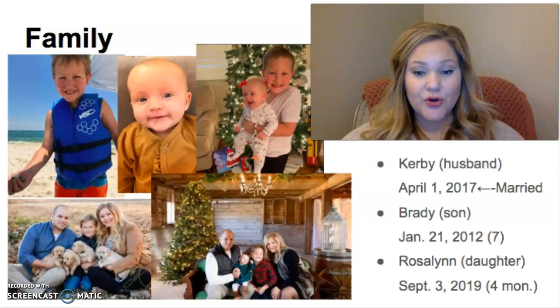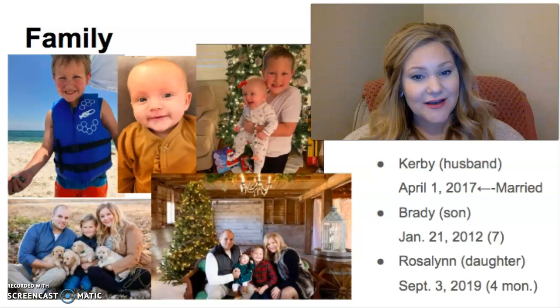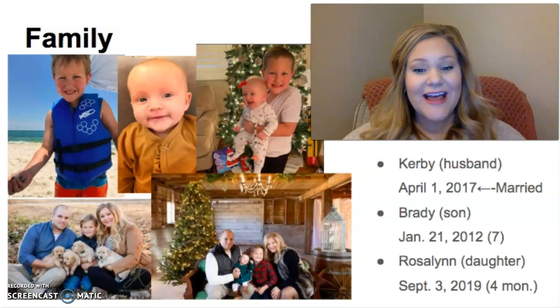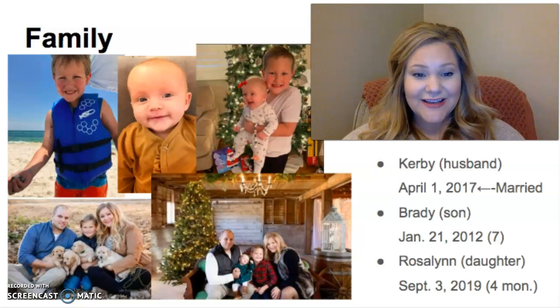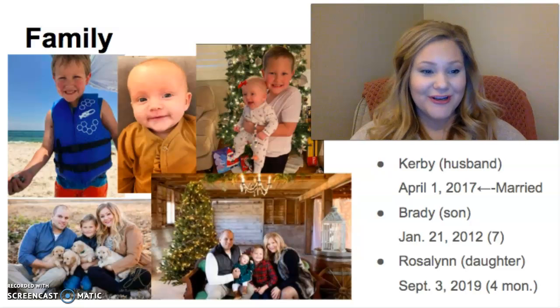I'm originally from La Crosse, and he's originally from Smith Center, so Hays is a pretty good middle ground for us. We have a 7-year-old son named Brady. He's a second grader, and he will be turning 8 towards the end of January. And then we have about a 4-month-old daughter, Roslyn. She came into the world on September 3rd.